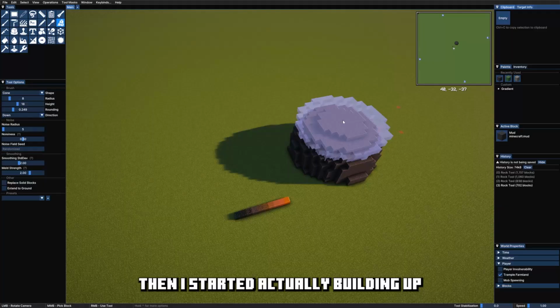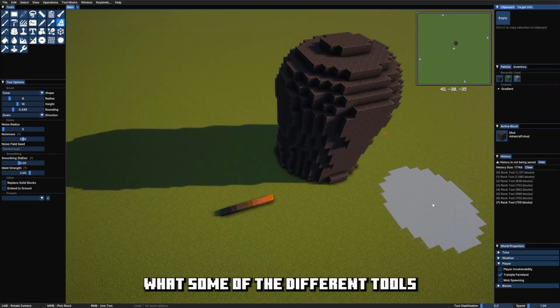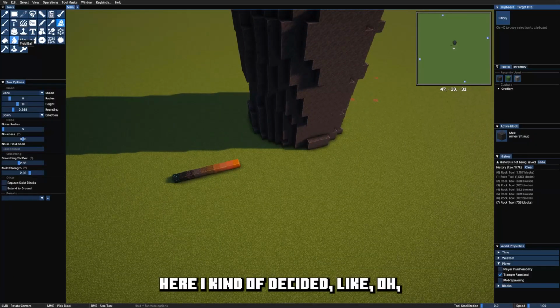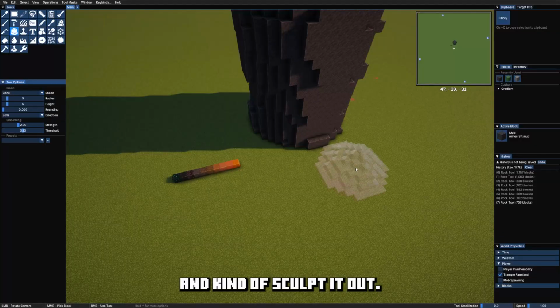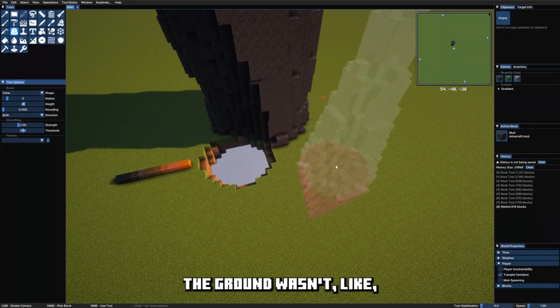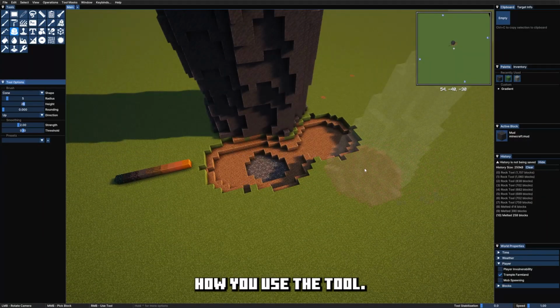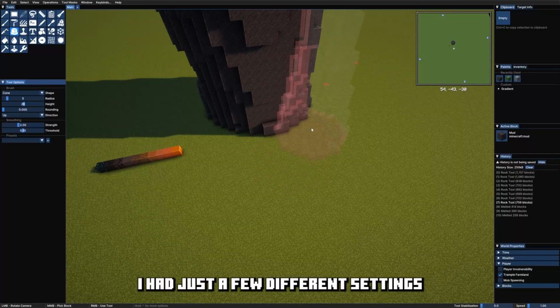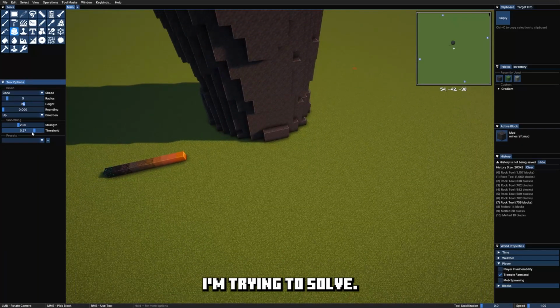Then I started actually building up a mesh, modeling out a shape that might be usable. I was trying to figure out what some of the different tools did again. Here I decided, oh, maybe I can chisel away at this and sculpt it out some. I was getting a little frustrated that the ground wasn't masked out of this. I don't know if there's a nice way to mask how you use the tool. You can see I adjust a few different settings to try and modify the threshold of what's actually being modified, but it's improving, but it's still not solving the problem I'm trying to solve.